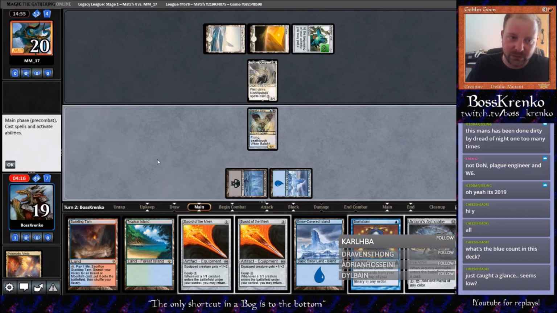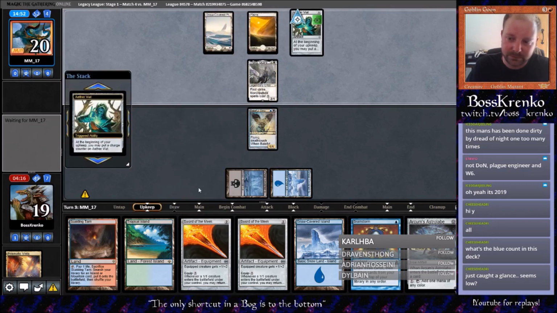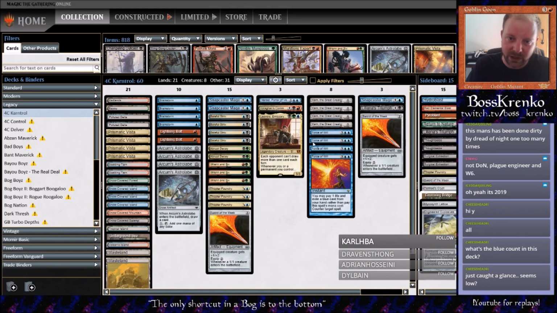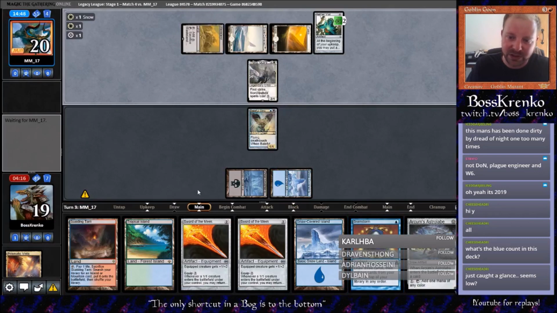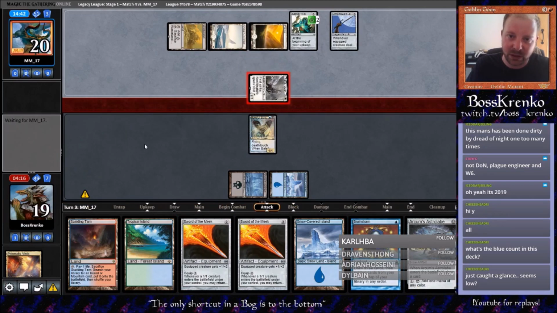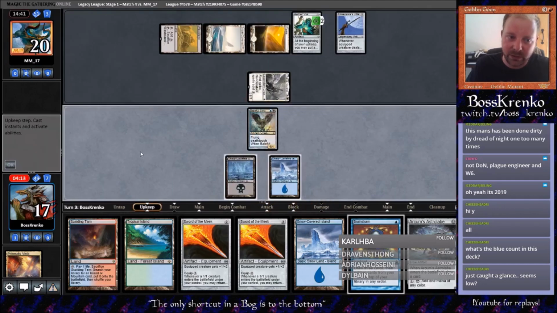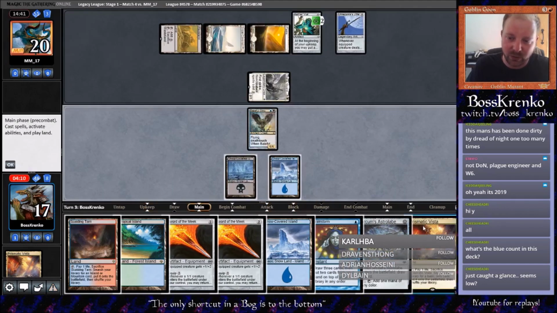Alright, let's just auto yield through this. Yes, we've got 20 blue cards in the main deck, which is the same number that we have previously had. Okay, that's pretty rough. So hopefully we have a way to deal with that. We do not. We're drawing more lands.